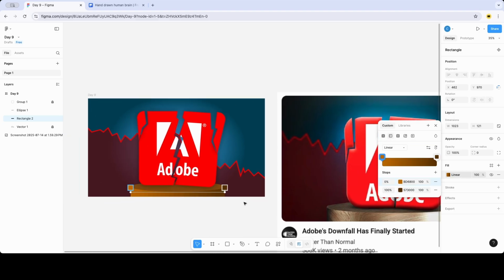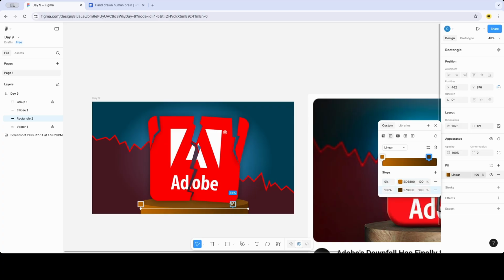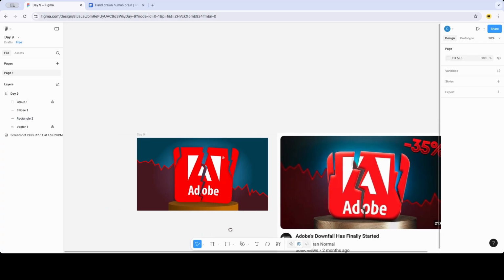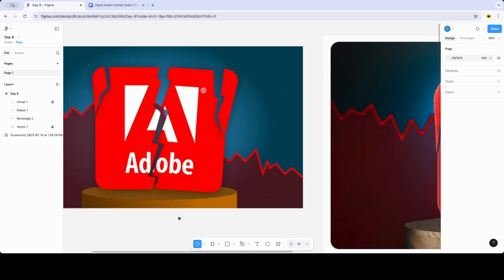And let's add a linear gradient. Why a linear gradient? So that we can show the user that some light is coming, right? So let's add this to here and this to here. And we are good to go. We have the platform ready.